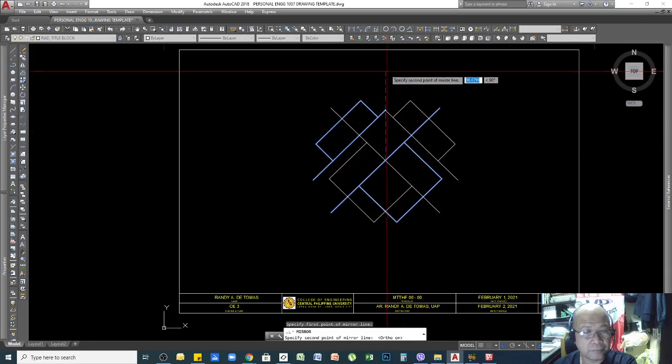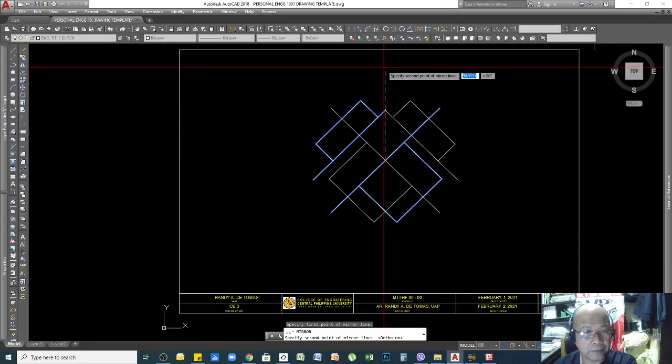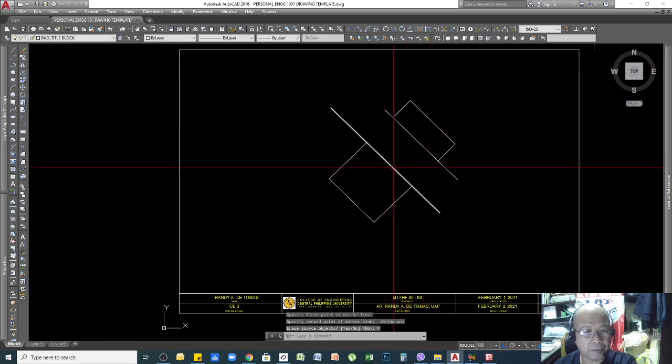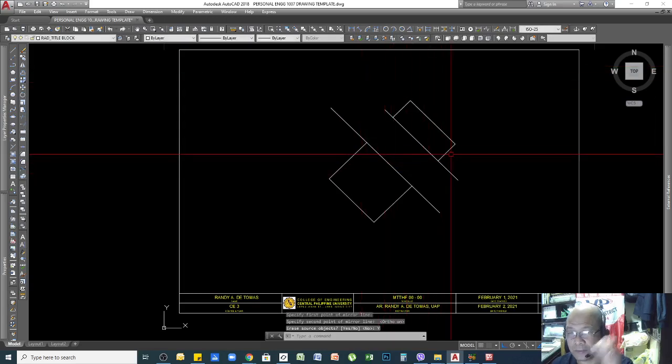If vertical, I can just bring my mouse up and then click, and then I am asked if I want to erase the previous object or keep it. If I say yes, the whole object will be copied symmetrically, and the old one removed. So that's the mirror function.